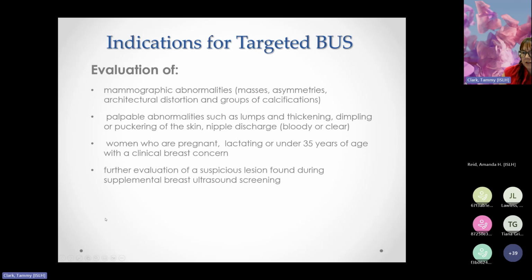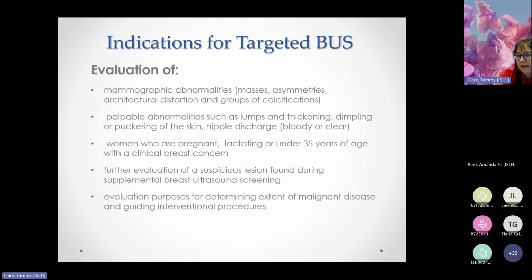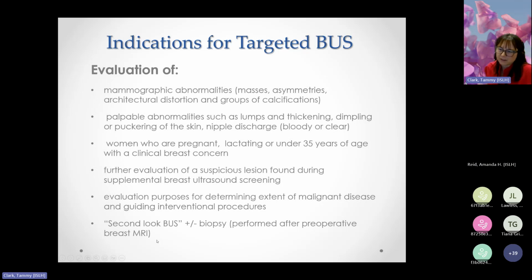Further evaluation of suspicious lesions found during supplemental breast ultrasound screening exams will require a targeted handheld ultrasound, and evaluation purposes for determining the extent of malignancy, as well as guiding those interventional procedures as we talked about before. And I'm sure this is everyone's favorite: these are the most difficult second look breast ultrasound biopsies.